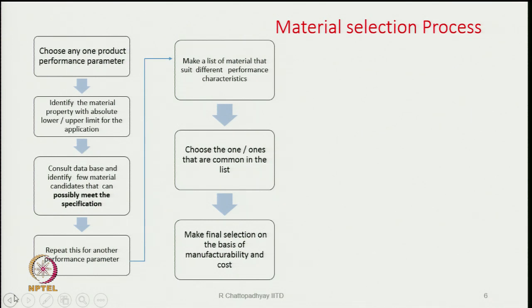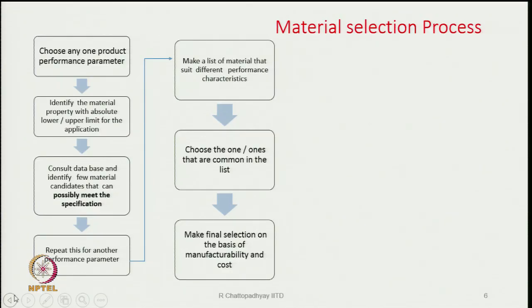Then we must prepare a proper database of properties of different fibers, natural fibers, synthetic fibers, high performance fibers. So, whatever new fibers are coming, for all those fibers we should maintain a database of their properties. Now, once we choose some candidates from the database, then sometimes we will find not just one, maybe there are 3-4 fibers which will meet the criteria.